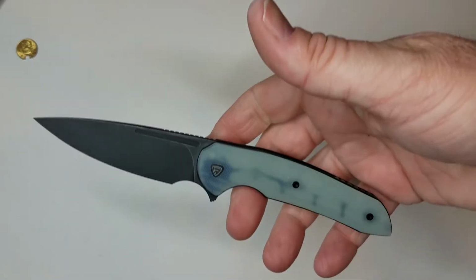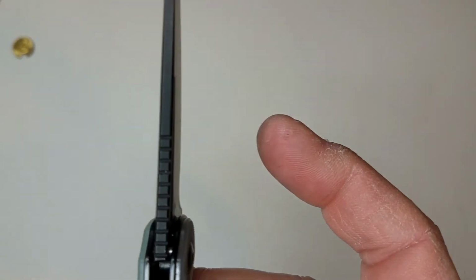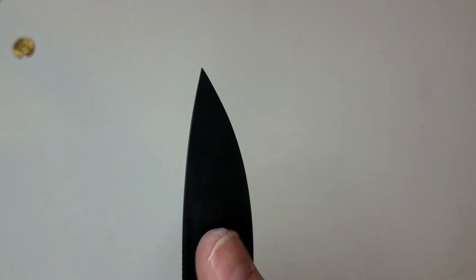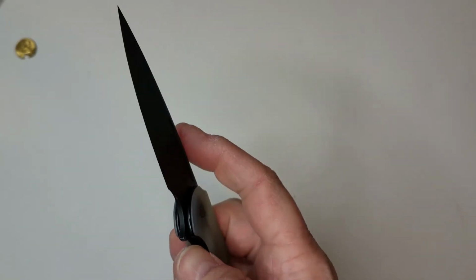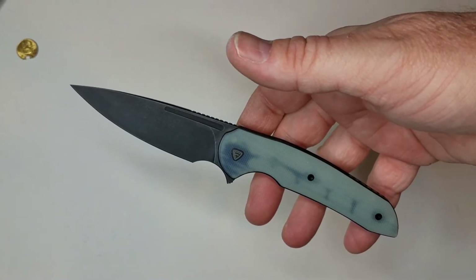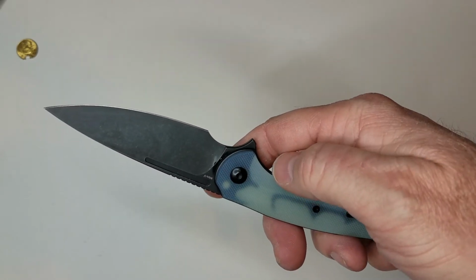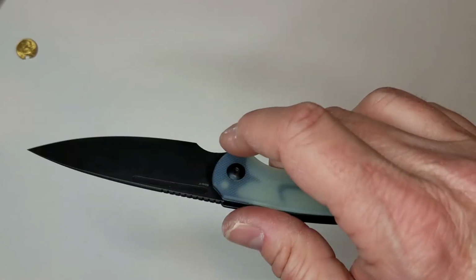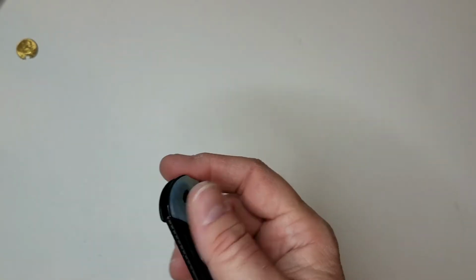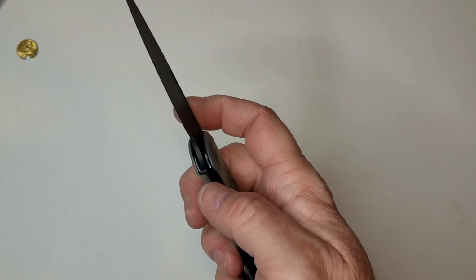The pros of this particular knife: this is a really great slicer. It has very thin blade stock, and of course it's just been ground beautifully on this particular blade by WE Civivi. It is made of Nitro V steel, which I talked about is a great balanced steel. It's relatively easy to sharpen, maintains a decent edge, and it's very stainless. So it's one of those great in-the-middle steels in terms of the budget line. Maybe not entirely budget, but very nice.